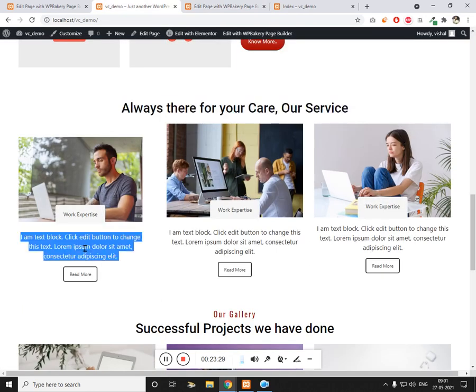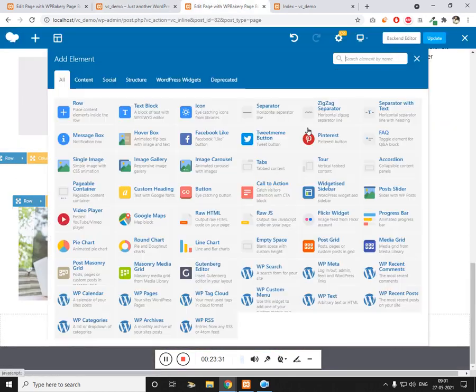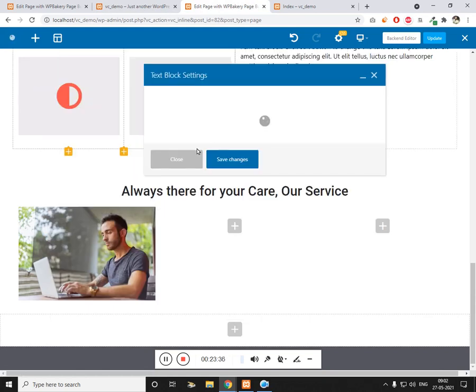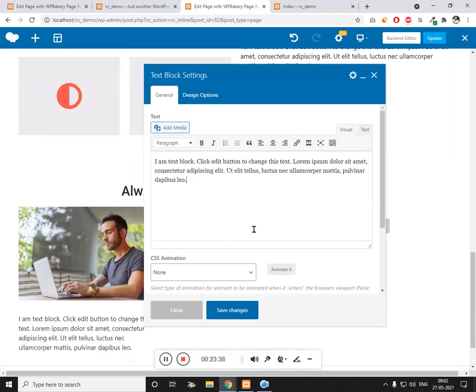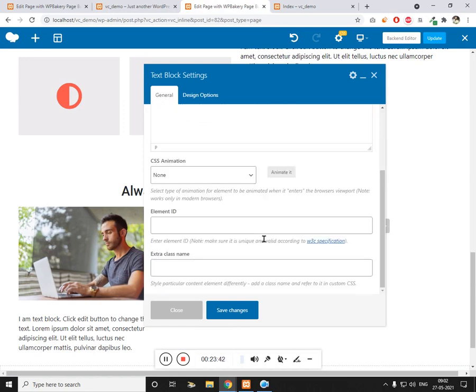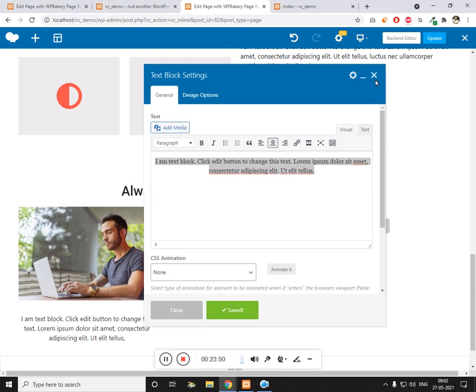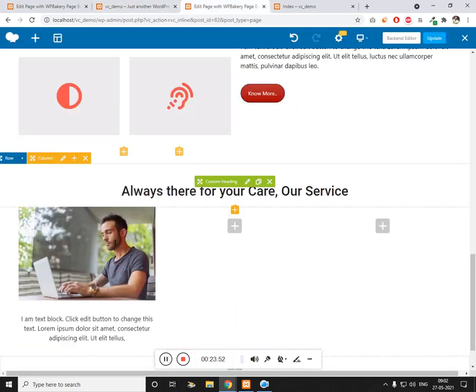Now let's add the text block. And we want it to be at the center. Select all, text align center, click save, and we need a button.